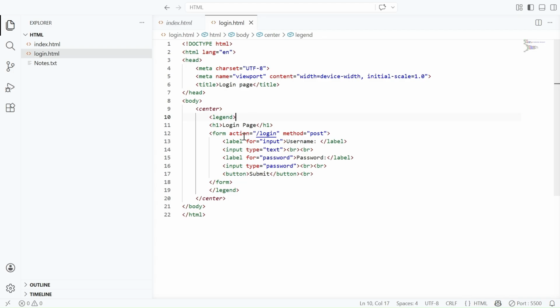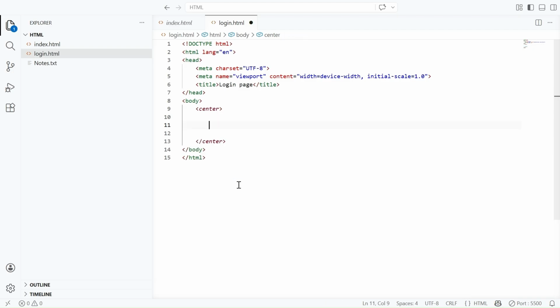We can also add legend and everything, but here it was not working because it is in the center. We can add that, or else we can embed this HTML in a division: cut it out and place it in a div.